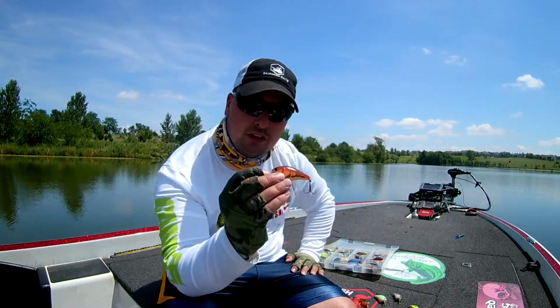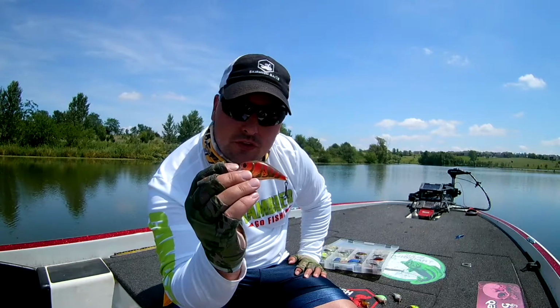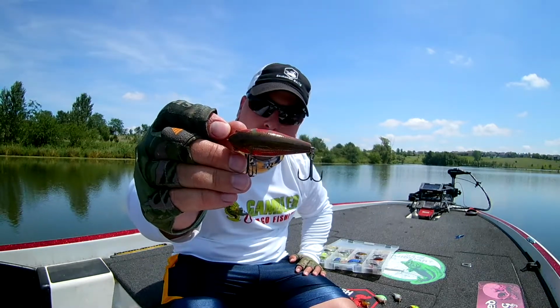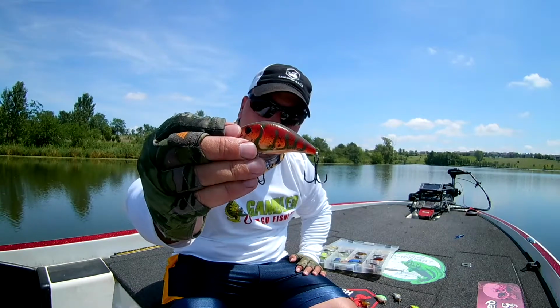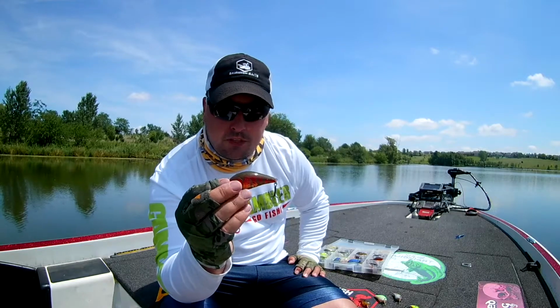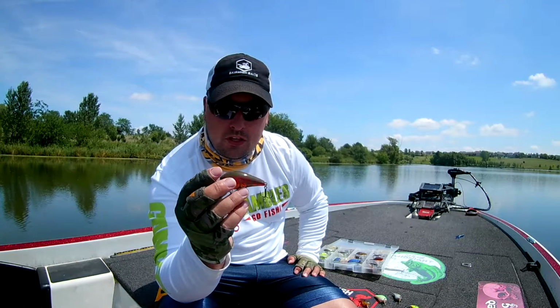In the spring, I like this one. I believe this one's called Chris's Brown Craw. You can see it's got that kind of brown back, white belly, and then your typical kind of spring red color. Man, it's been killer. It's been killer for me in spring.